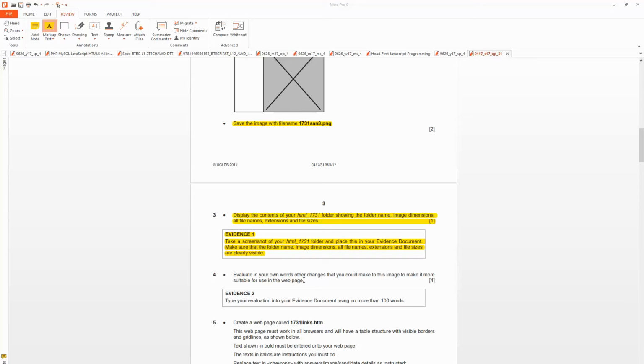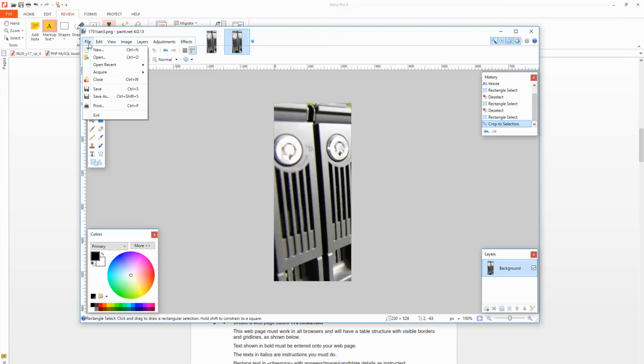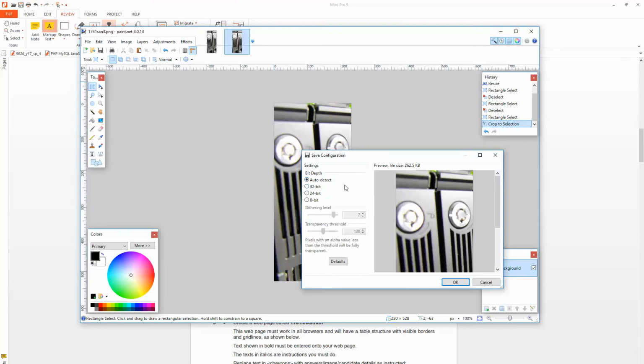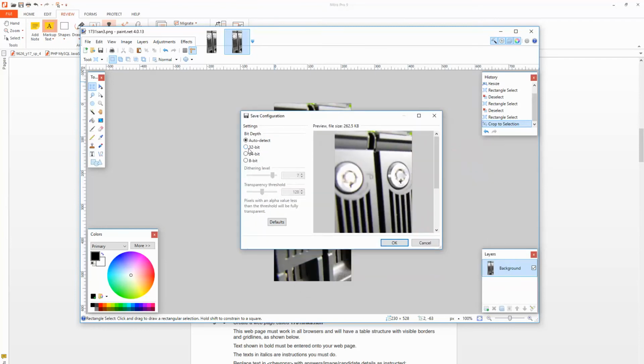Okay, so earlier on when we were looking at paint.net, I said to you when you went to File, Save As, and just for this exercise I'm going to call this 4, but I will delete this afterwards. When I click on Save, it gives me this menu here, and I touched on this earlier, that if I reduce the bit depth, then the file size decreases as well, which will mean that the images will load faster on a web page. It also means that when I have lower file space, it means it takes up less storage.